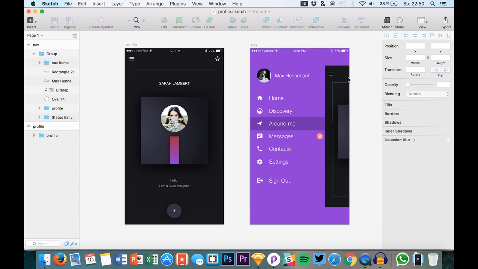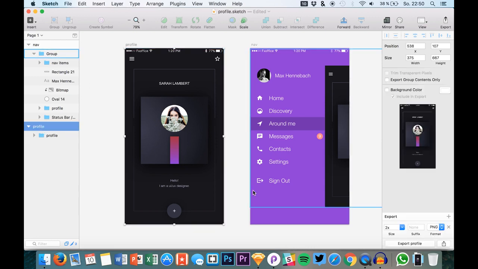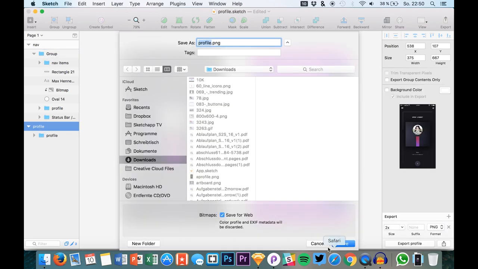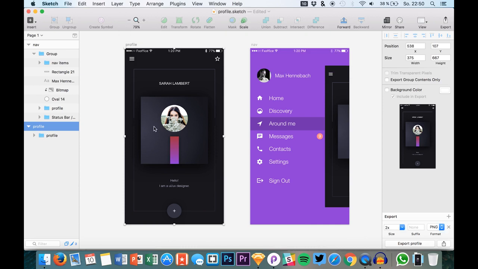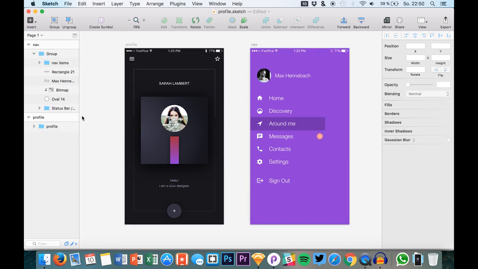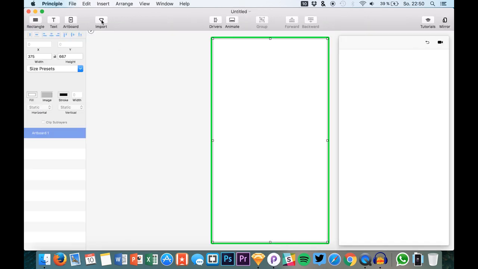And to achieve that, we simply export this second screen, this profile screen, so the first screen. I already did that. And we have to delete the profile of our navigation screen. So get rid of that. And now we simply do the same thing again.